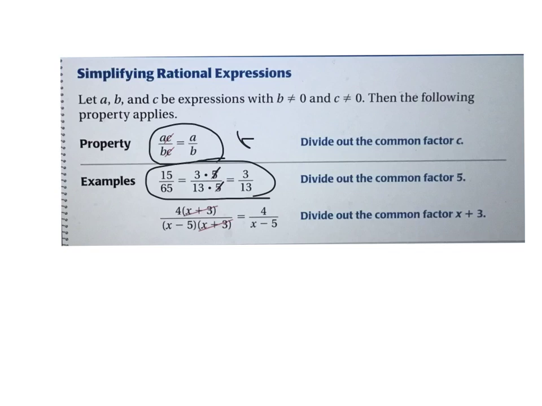Now that's not usually how you think about it. You usually think about it probably just like, okay, what goes into 15 and 65? 5 does. Let's take a 5 out. How many times is 5 going into 15? How many times is 5 going into 65? It works that way really well.